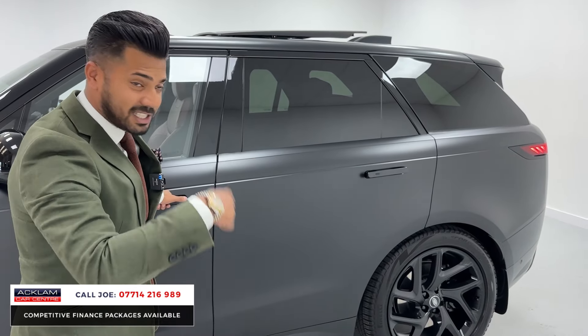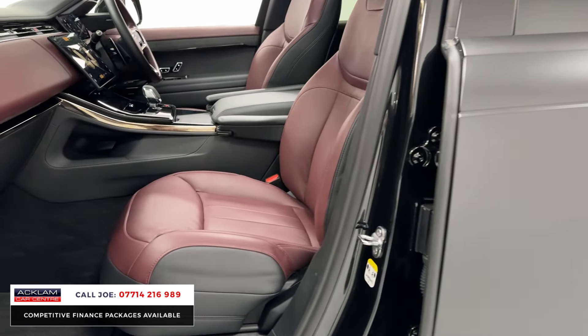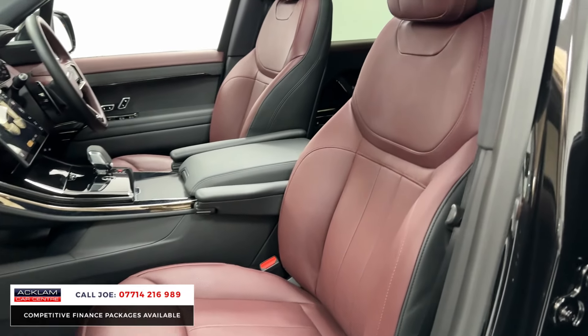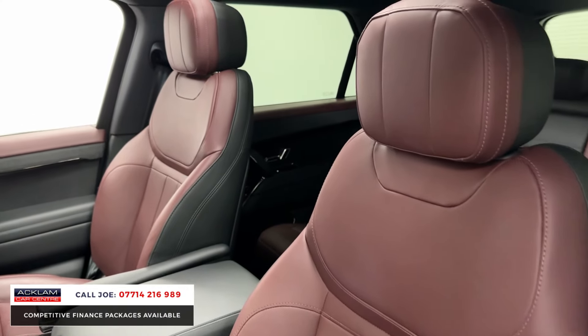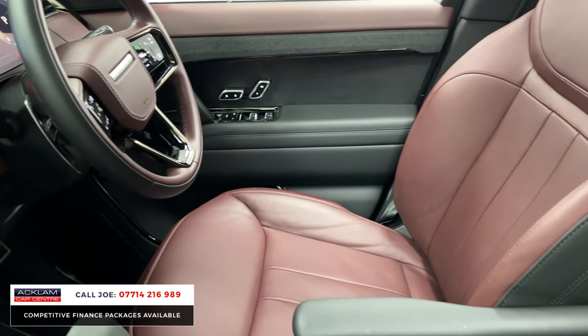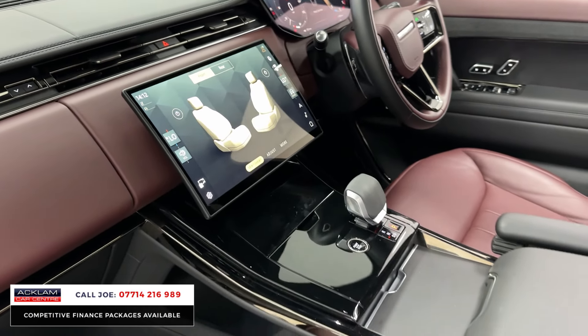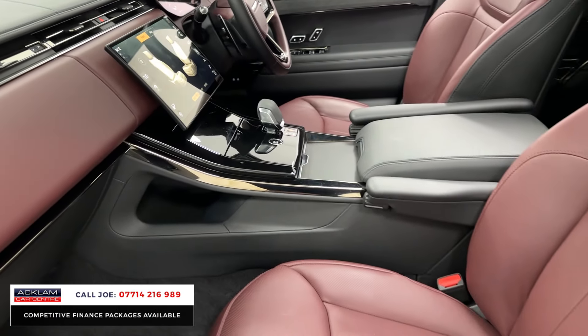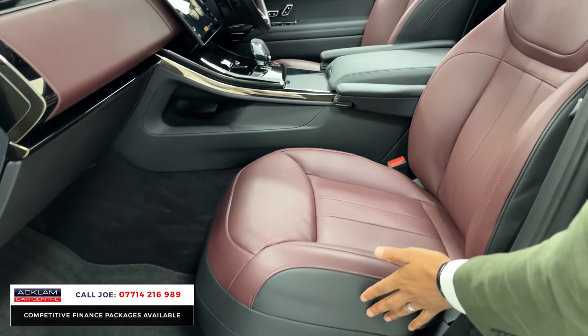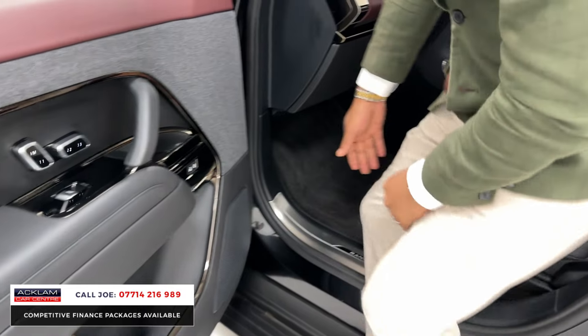Check this out — the exterior is fantastic, but with that deep garnet red interior, it's just mind-blowing. I love everything about it. It's a little bit different, it looks and feels super rich. It's unique, and that deep garnet is just enough. It's on the seats, on the door cards, on the top dash, but then you've also got the ebony on the top dash, the top half of the steering wheel, the inserts and the outer inserts of the seats, the door cards, and the illuminated entry kick plates.